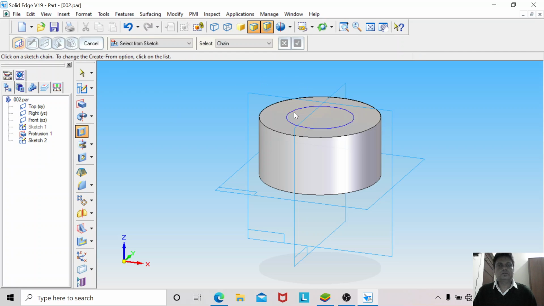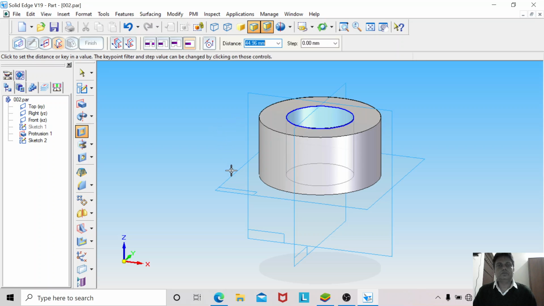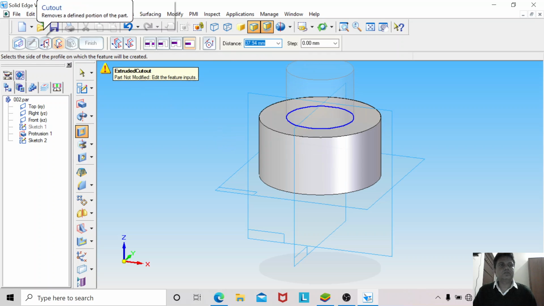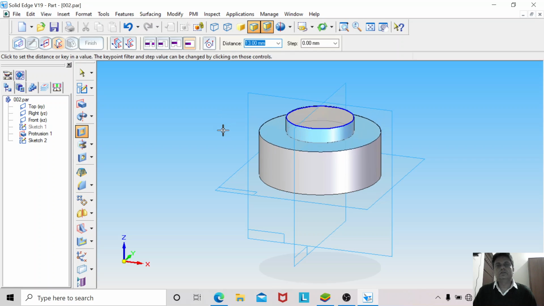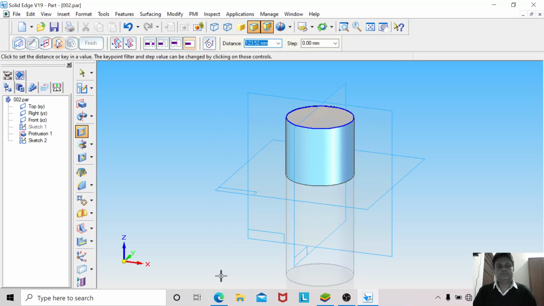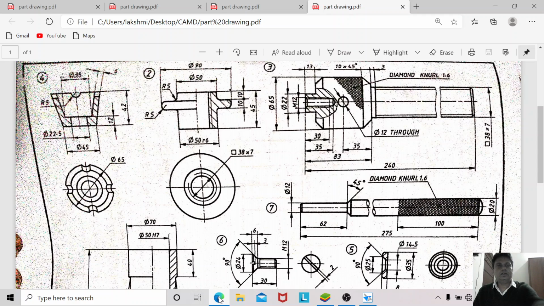You see, the moment I use cutout, by default it will take inside. There is an option here called side step. If you click on it, it will ask the direction. I want to remove the outside of this circle. I want to retain the inside material. So here it is 10 mm from the top.